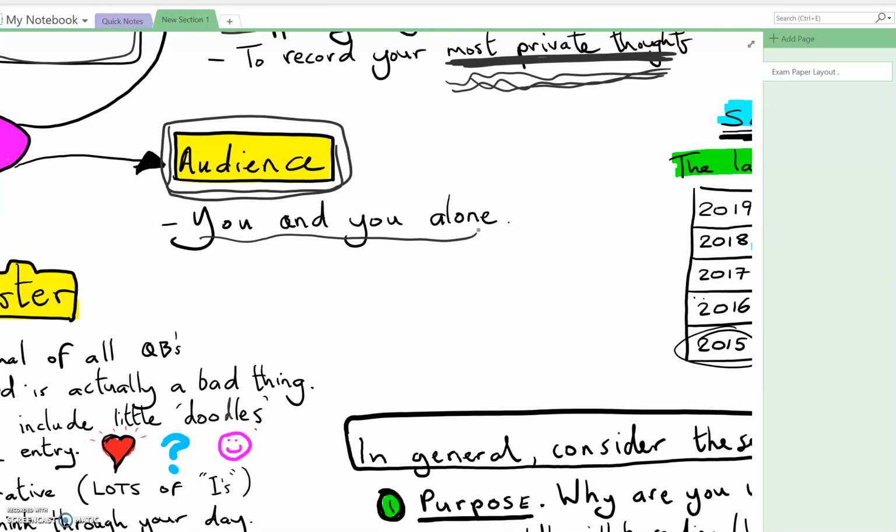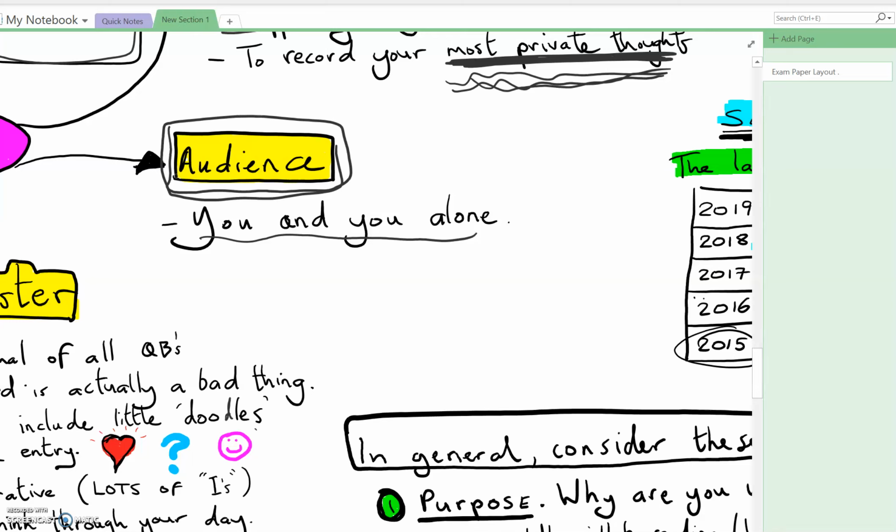It's not supposed to be read by anybody else, and you have to write it as though no one else will ever read this. It's under lock and key. It's under your mattress. It's in your bedroom. It's hidden away. You're pouring your heart out. It's not for anyone else's digestion. And you're not writing it to be popular, to show how happy a person you are. You're writing it to put down on paper everything. It's like a form of therapy, diary entries. You've got to pour your heart out onto that page because nobody else is reading it.